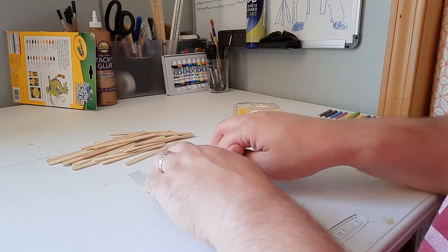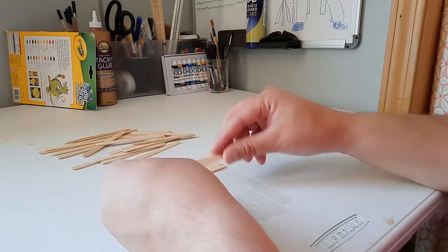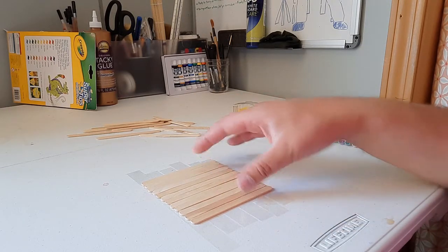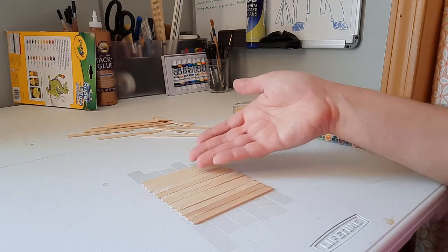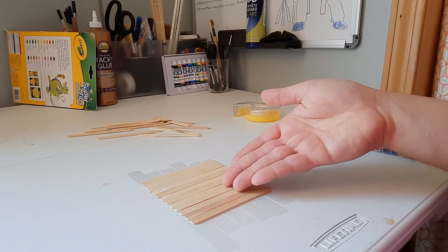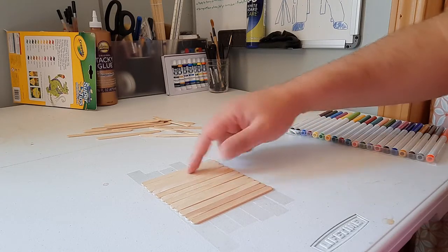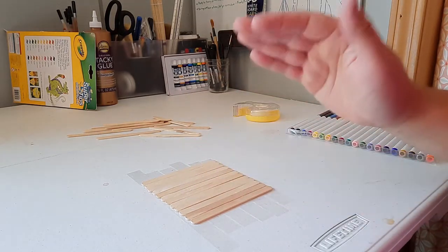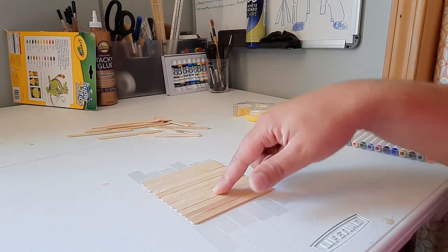If you want a more complicated puzzle you'll want a longer one, but for a simpler puzzle you only need maybe a few sticks. You'll notice a couple things: they're not going to line up perfectly flush — you'll see little gaps because manufacturing can't get them all perfectly straight. If you're picky about that, some sandpaper can smooth that out. Also, even though they should be the same thickness, some may stick up slightly. One stick here seems to be springing up because there's a slight curve to it — just something to be aware of.